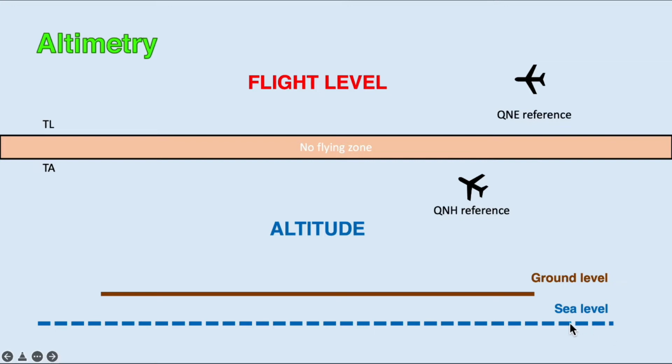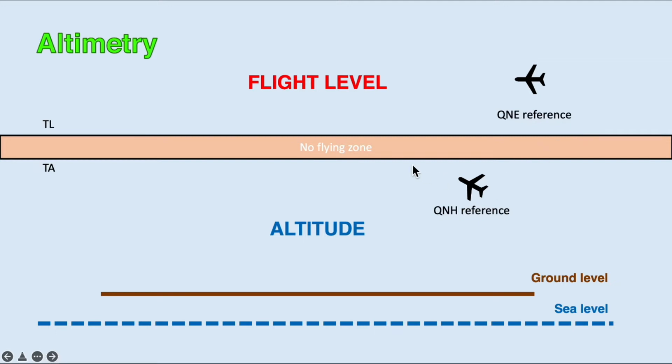here, for example, the sea level pressure here is 1014, and the sea level pressure here is 1016. That means that both planes are having different references, and even though they are at the same altitude, at the same flight level, they're going to have different altitudes in their cabins. That's why when planes fly very high, they need to have the same reference in order to measure the same vertical distance.